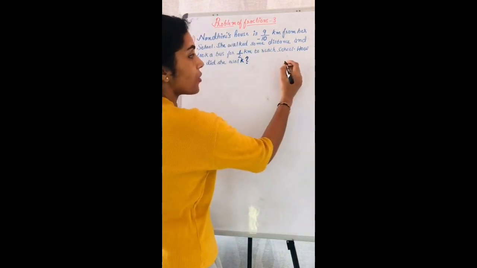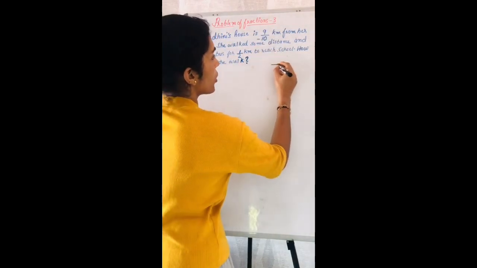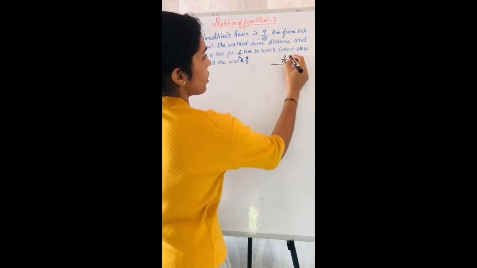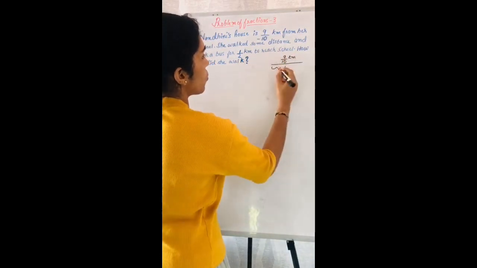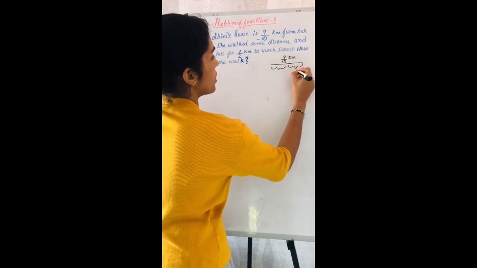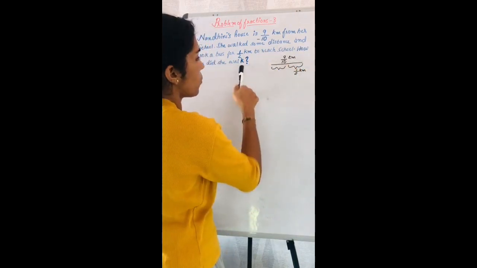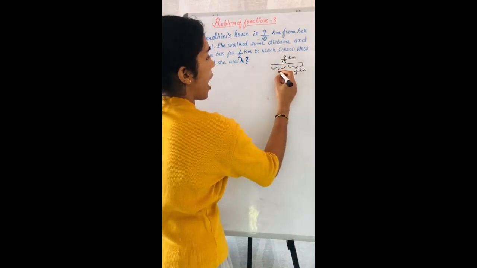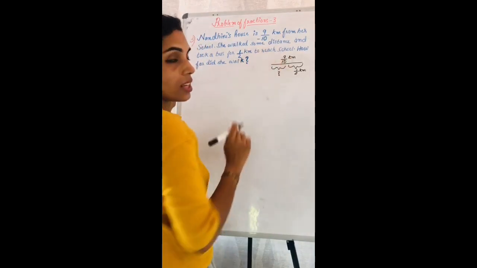Now let's utilize our rough space. Nandini's house is 9 by 10 km from her school. What did you get? You got the total distance, right? What is that? 9 by 10 km. And she walked some distance. Then she took a bus for half kilometer. How far did she walk? So from this diagrammatic representation, what did we understand? That we have to find how much she walked, right? So now we got this picture easily.